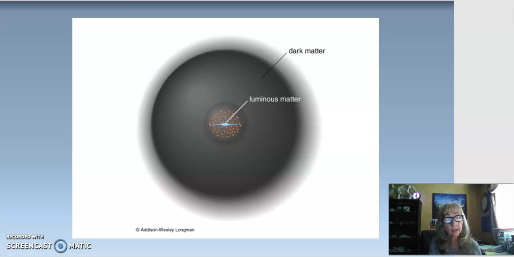And they say that dark matter completely envelopes the galaxy. Look how far out they're drawing that. Galaxy is inside, the halo's there with the globular clusters, and the dark matter goes clear out beyond. And the only way we detect it is through its gravitational influence.